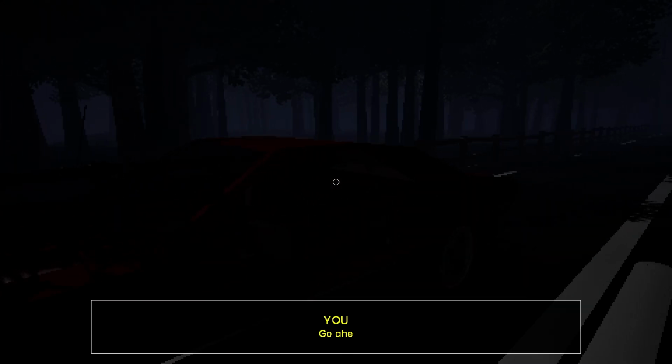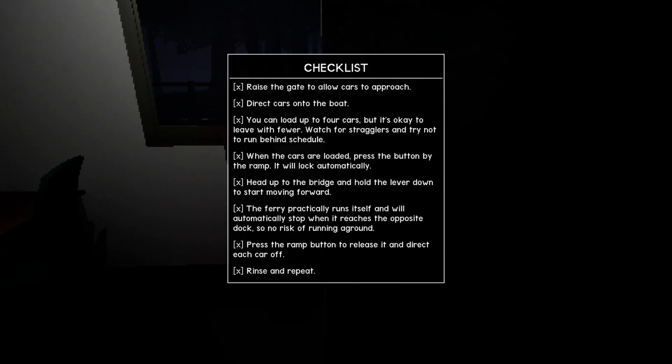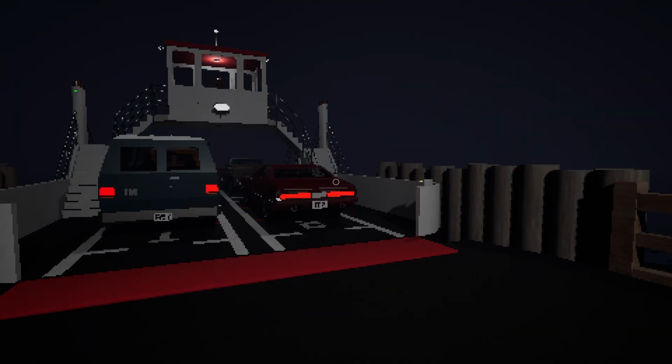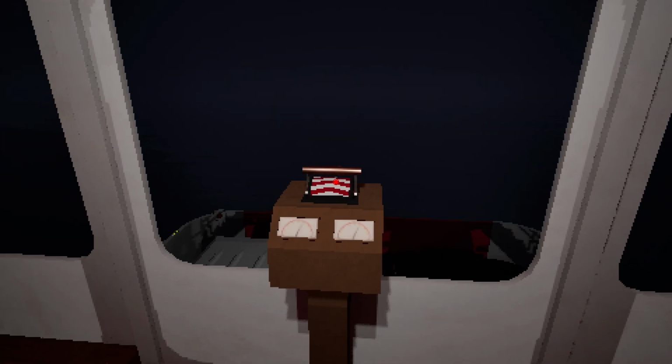It's okay to leave with the viewer. And then we go ahead and shut the gate. Do I have to shut the gate? It doesn't mention anything about shutting the gate, but I imagine we have to shut the gate just for the sake of it. I mean, we have to usher them in anyway, so it doesn't really matter, but that's fine.